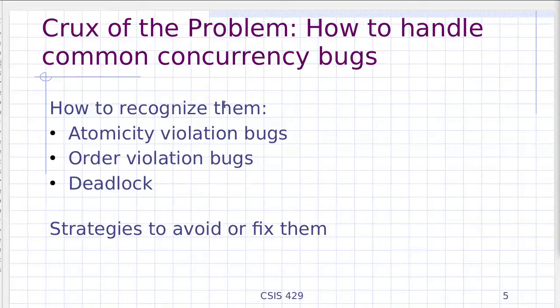Turns out there's like three main types: atomicity violation, order violation, and then deadlock. And deadlock, once again, is where you have code that seems to run, but then you end up with a whole bunch of threads stuck. And so we look at strategies for fixing them or just plain avoiding them. How do you avoid getting into these buggy situations in the first place?